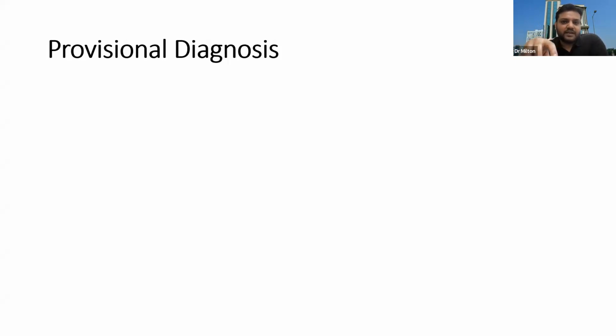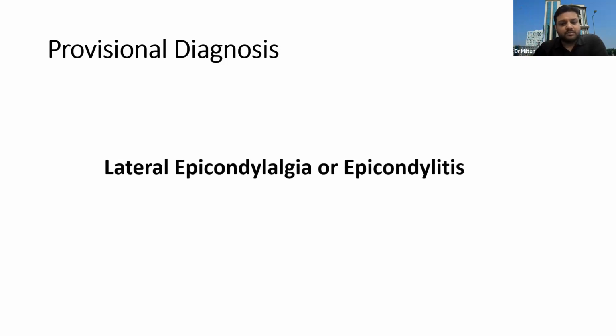So from the history, as well as where the pain is, you can see that this is lateral epicondyle area pain. There is a little bit of burning, but no sensory diminishing, no muscle weakness, no picking, and especially when the patient is lifting anything or doing heavy work, at that time the patient feels the pain. So our first provisional diagnosis was lateral epicondylitis or epicondylgia.